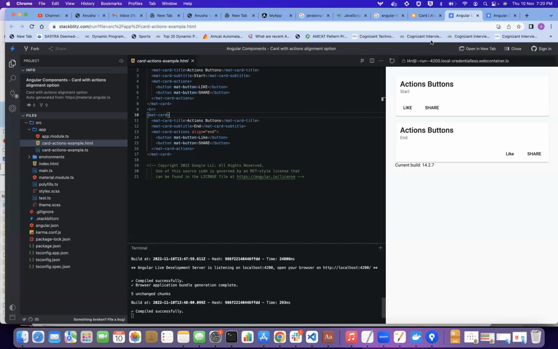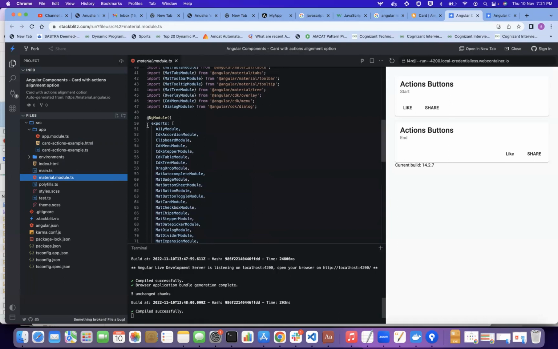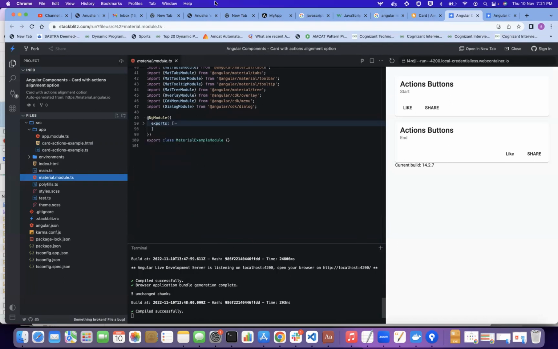Yes, Anusha. There will be one section called imports. What does this imports section contain? Import the component and path we will give. No, components you are already providing in the declaration block, right? Then what does the imports block contain? If you see here, exports is there. Tell me what will be present in the imports?